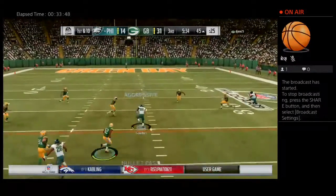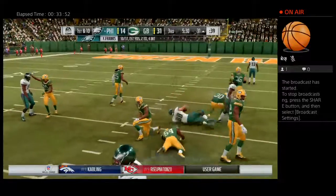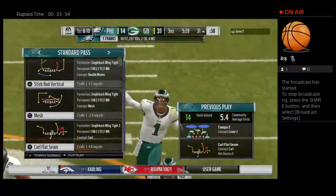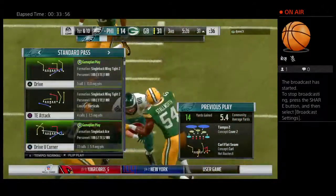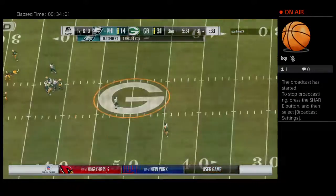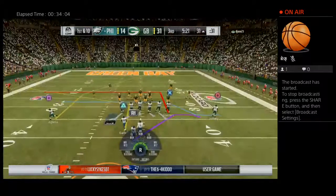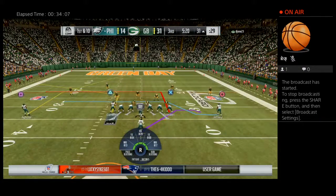Back to throw here. That's caught by the big tight end, Dallas Goedert. And he gets it inside the 35 and just shy of the 30. They give him 14 yards that time and a fresh set of downs. Back-to-back good plays have them on the move on 1st down.